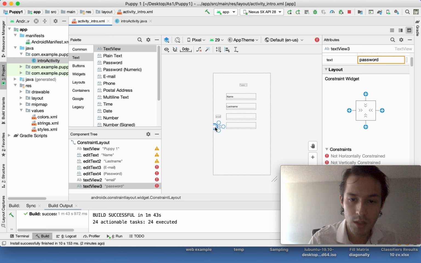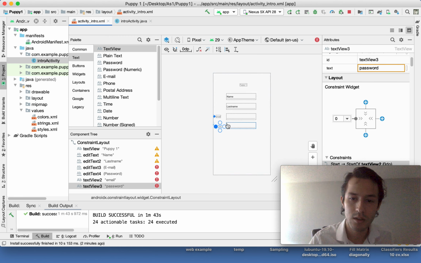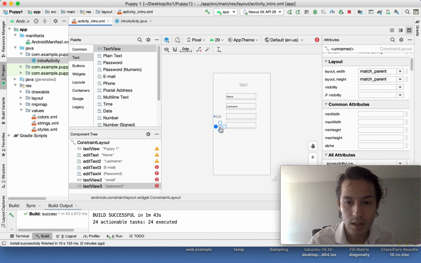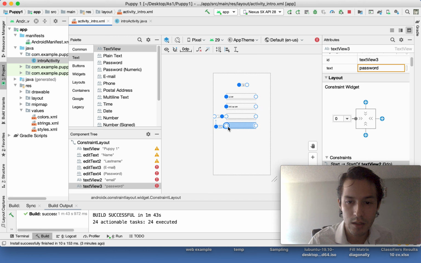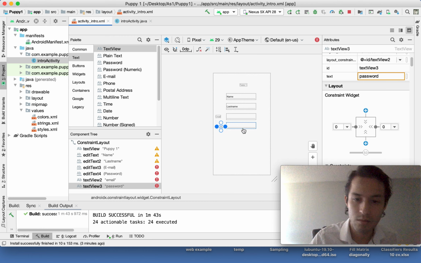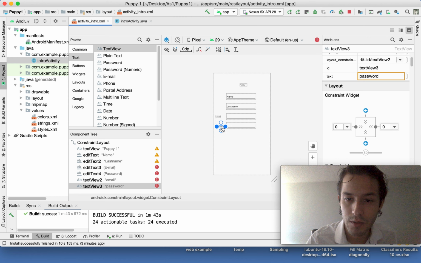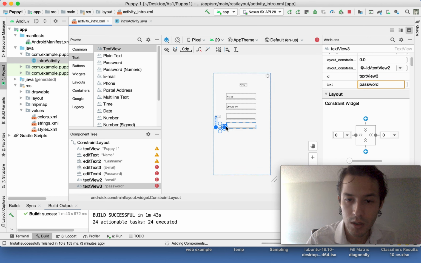Now this one, I'm going to make it so it's always aligned on the left to the one on the top, and it's always going to be aligned with this one. No, that's not gonna work. It's not fine. I'm gonna delete that one. I'm gonna move it now.